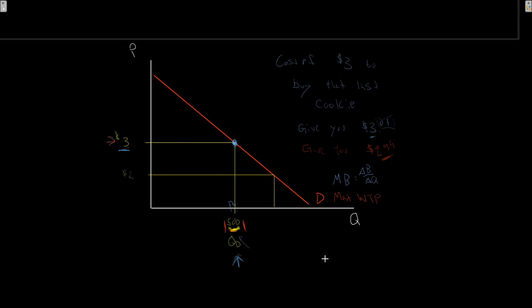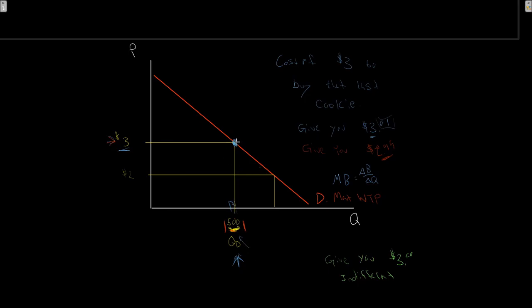Final scenario, what if I were to say right before it, hey, before you buy that cookie, I'll give you $3 not to buy that last cookie. Well, okay, at this point we're in a bit of a conundrum. We would say that at this point you are indifferent. That is, you value both of these exactly the same. That $3 I give you is equivalent to the value you would obtain from that last cookie. And so in this way you'd be indifferent. Maybe sometimes you would go for the cookie, maybe sometimes you would take the cash, but there's not a preference that you would have for one over the other.